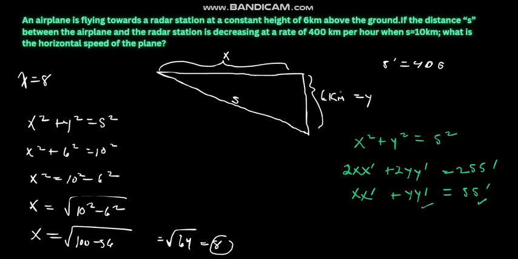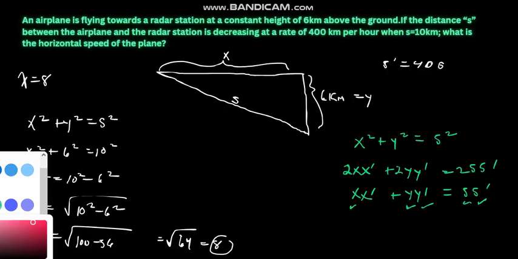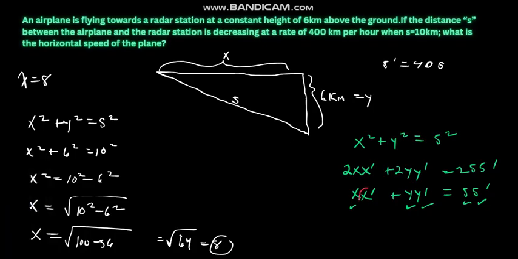Wait, do we have x prime? We don't. But we do have x, and we do have y, and we got s prime and s. So the good thing about that is we can find x prime. So these really aren't that bad. You just kind of vectorially look at these, and you're able to solve them pretty conveniently. And so we're looking for this x prime right here. So I'm going to say that x prime is equal to s times s prime.